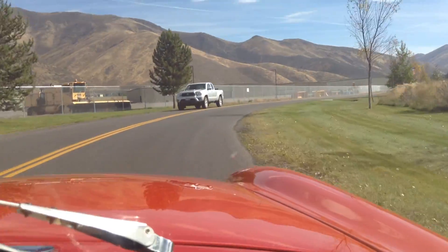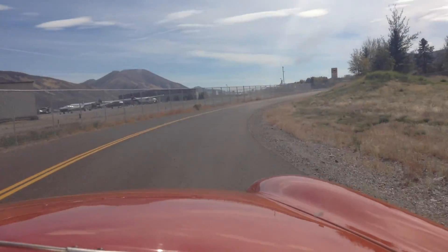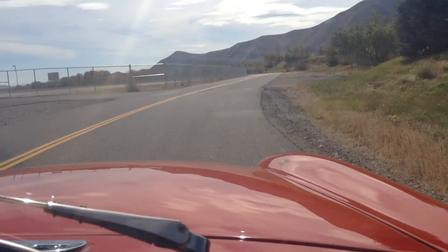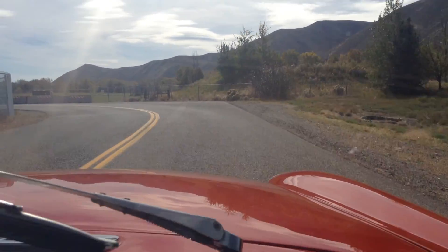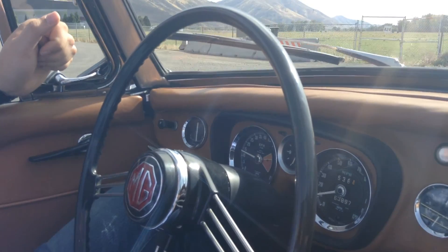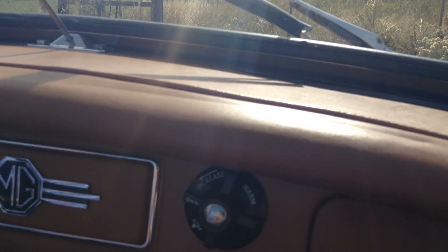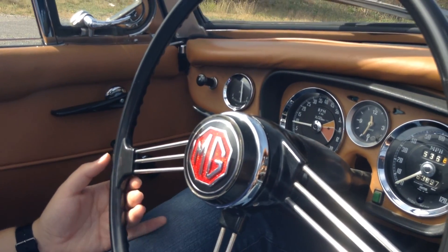The shifter is so on point — it feels more like an instrument than a slush box. These seats put you down low; even though it's a raked-back windshield, I'm six foot and my head is definitely below the windscreen. Just showing a nice steady hands-off stop. The steering wheel has no cracks and I love the banjo style — look at that ruby emblem shining there.